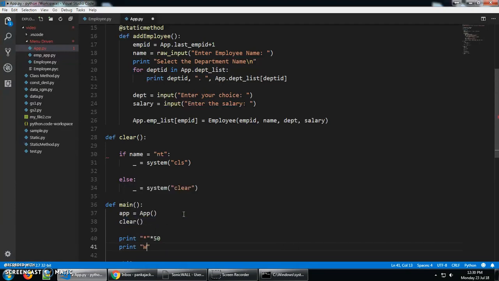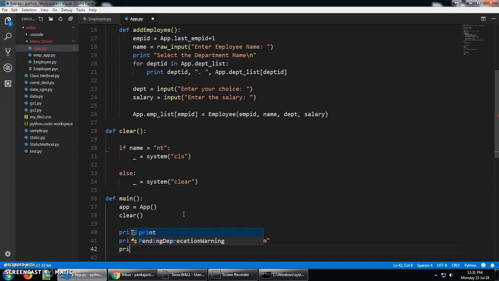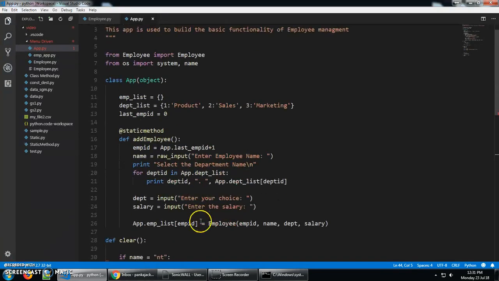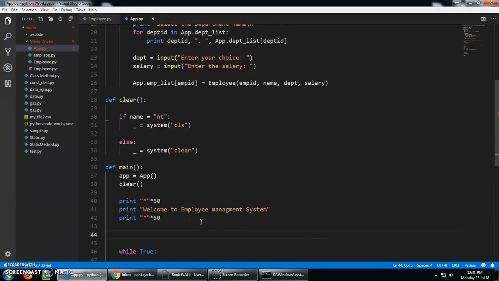Then next I will give a message, welcome to employee management system. Then I will print the next 50 characters, and I will put it to sleep for 2 seconds to display this message.